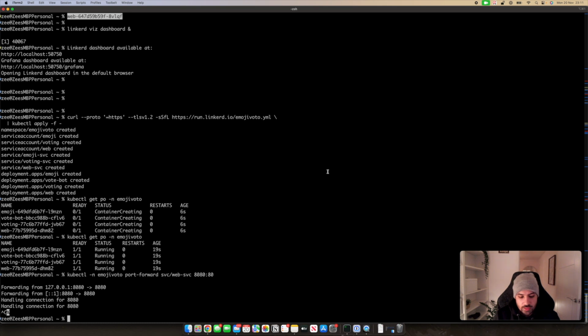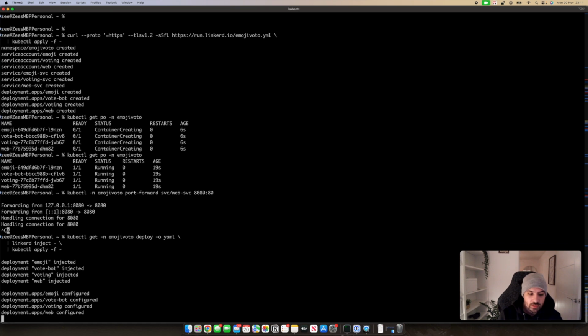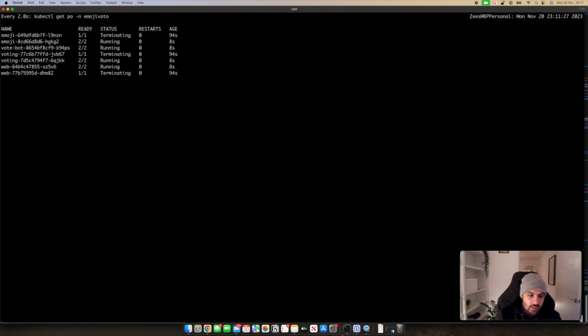But if you go back to the console and you do kubectl get the deployment for emojivoto, and then you pipe it into linkerd inject, what Linkerd would do is go and put the annotations in for the deployment to mesh it up. Now, if you look in emojivoto, you'll see that a few things are happening.